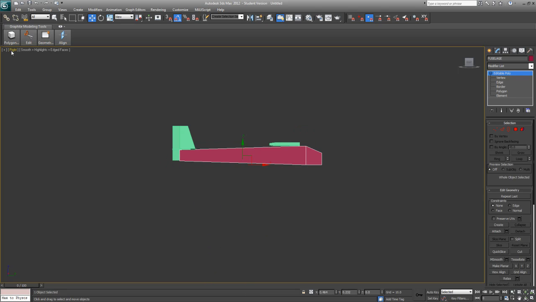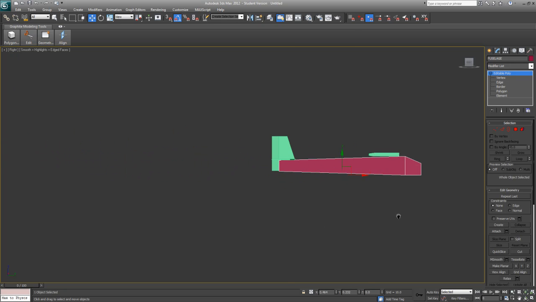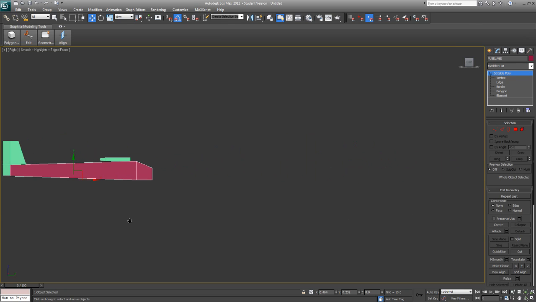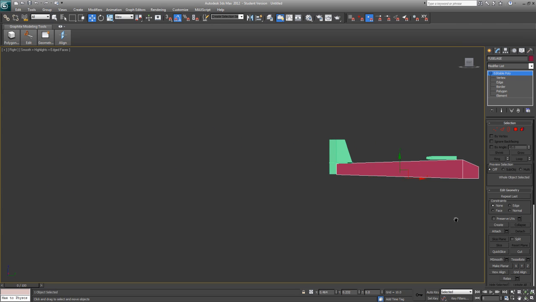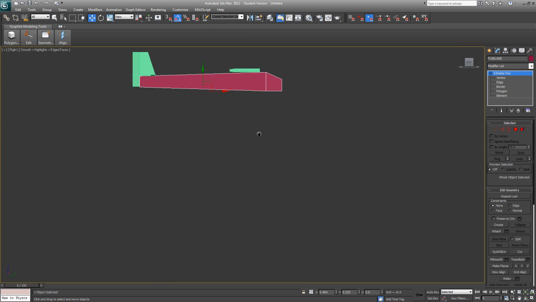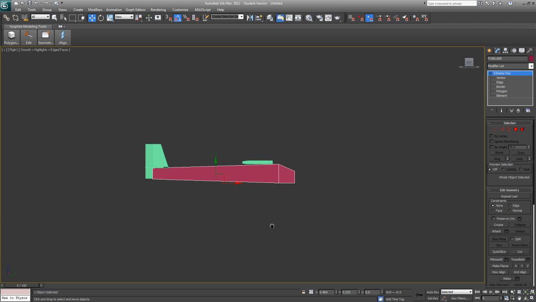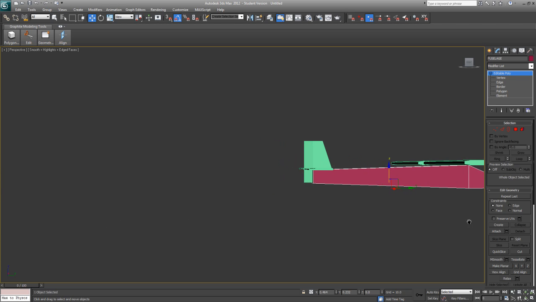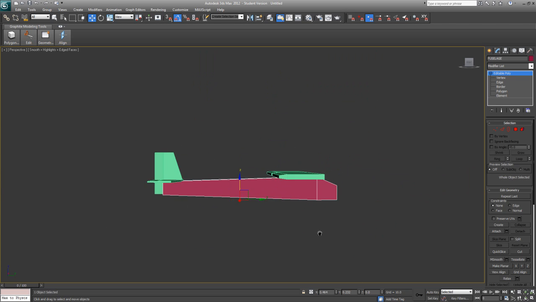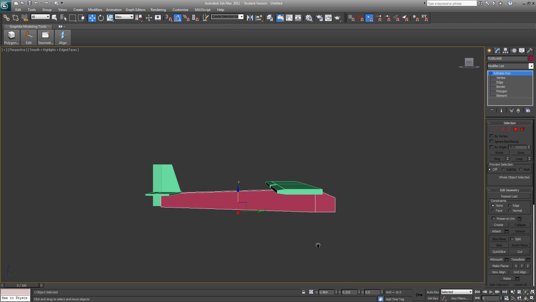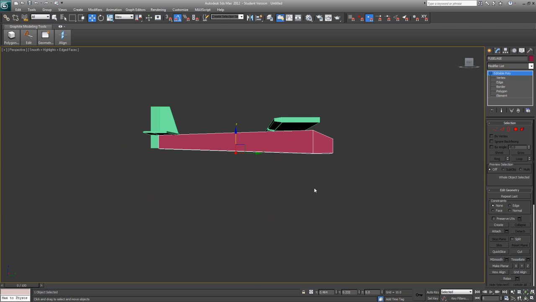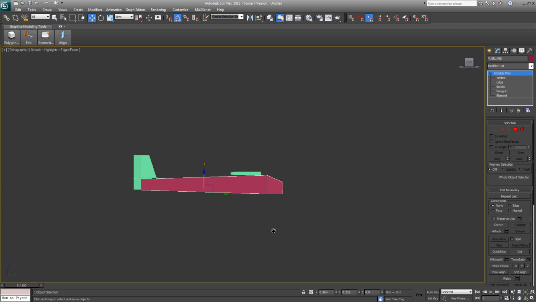Another thing you may want to know here is this is what you'd call an orthographic view. As I move this from side to side, I'm not seeing any more of the front of the airplane. I'm not seeing any more of the back of the airplane. Can't see any more of the top or the bottom because no perspective is being introduced here. It's what's called orthographic. If I want perspective, I hit the P on the keyboard. Now you can see as I go this way, I can see more of the front. And I go that way, I can see more of the back, more of the top. So that's the difference between orthographic and perspective. If I want to get back to orthographic, it's the U key. And I'm back orthographic.